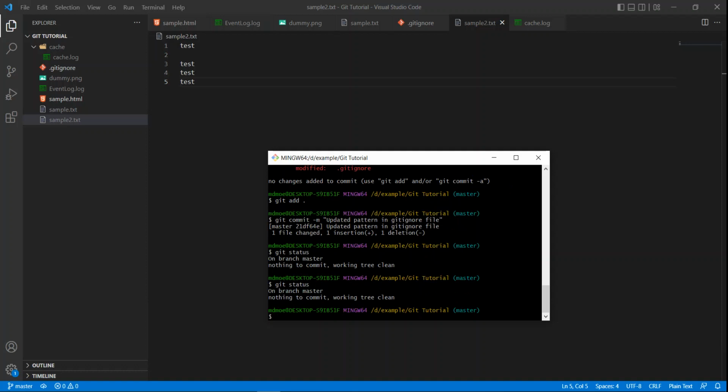Typically when you are running your application on a local system or debugging, logs are generated. You don't want them to be committed to the repository. Each and every event will be recorded. When you are generating logs, it will be a huge file, and you don't want to track that. It will always append, so I don't want all these files to be committed to git. That is why we use the .gitignore file.